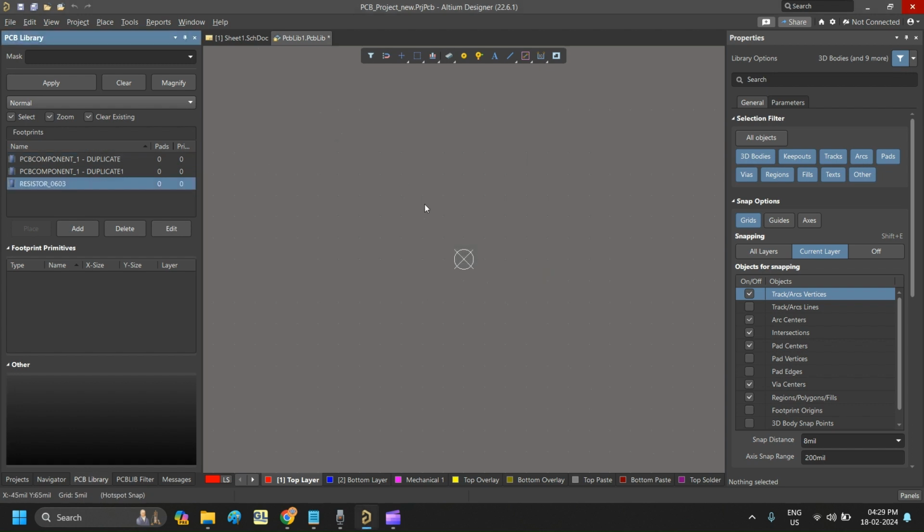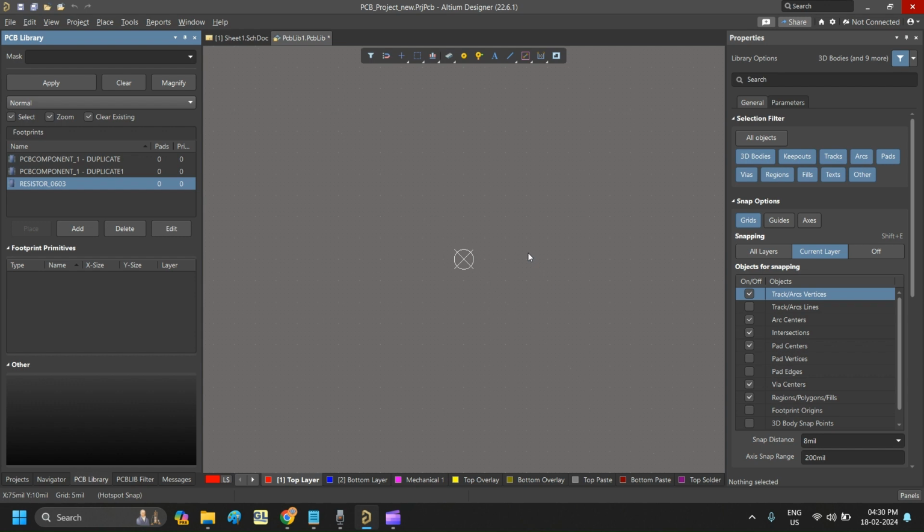So I have created a resistor now here, and once you create this, you have to place the pad, you have to place the top overlay, and you have to add the other things like assembly top, assembly bottom, silk screen top, silk screen bottom. Silk screen bottom you don't need to add, because if you mirror it, it will automatically come.